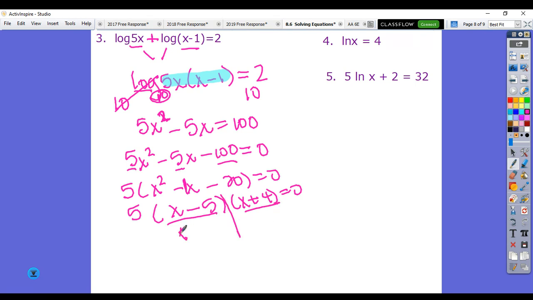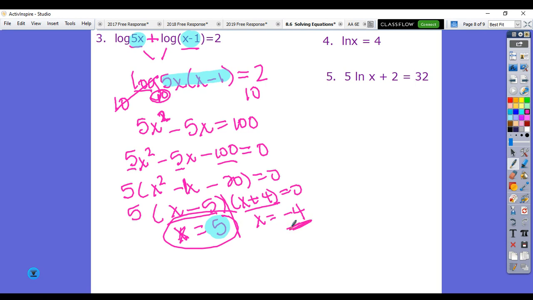I always just say split it apart. That's an x. X equals 5. X equals -4. Now, let's remember what I was saying earlier. First of all, these x's can be positive or negative. That's not quite so important. But we need to plug stuff back in. We can't take logs of negative numbers. So if I plug positive 5 in, 5 times 5 is 25, 5 times 1 is 4. That doesn't cause me any problems. So this is an okay answer.